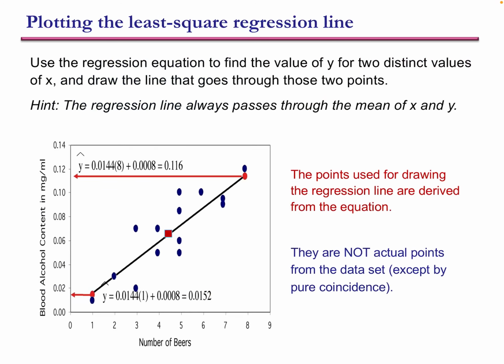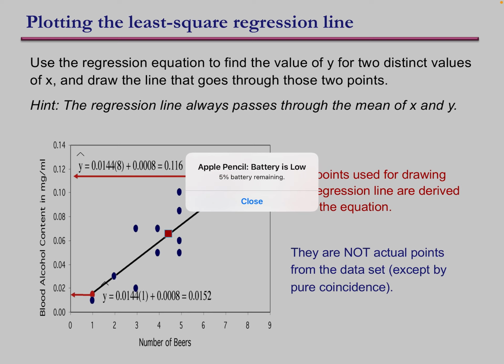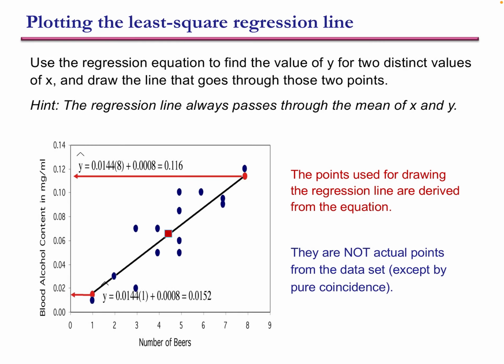All right. So how do we plot this least squares regression line? Sorry about that. How do we plot this least squares regression line? Well, again, typically we'll have a software package do this, but let's say you're doing this by hand. You have a scatter plot and you want to estimate where that regression line is. You could freehand it, although that's not the easiest to do in a lot of cases. What you could do is, if you know the regression equation, and you see the regression equation right here, the line of best fit equation, you can use that to find two extreme values.